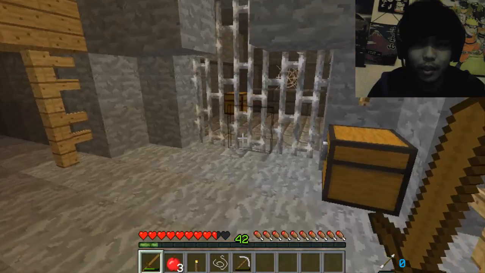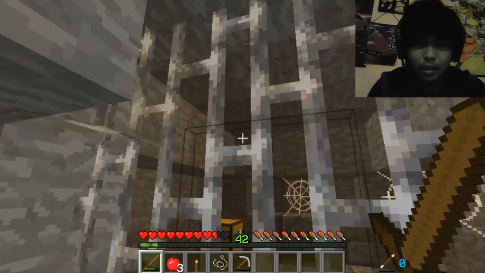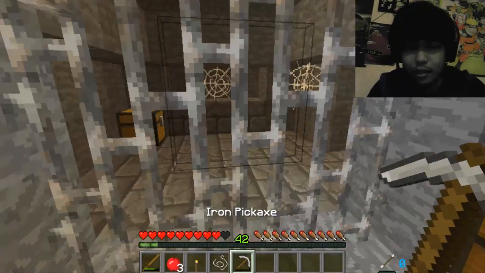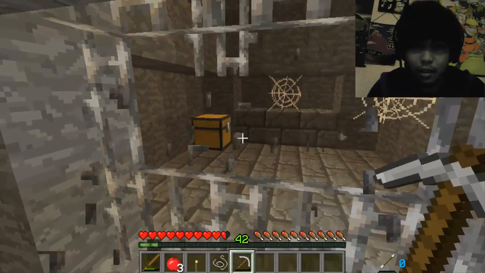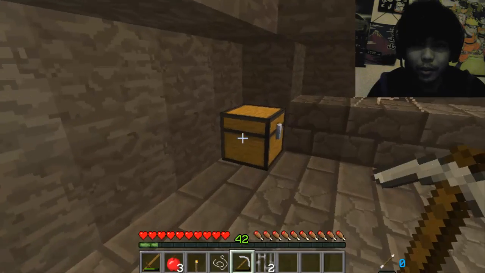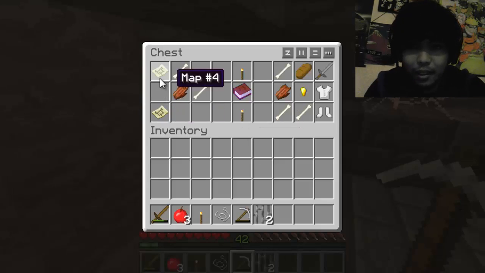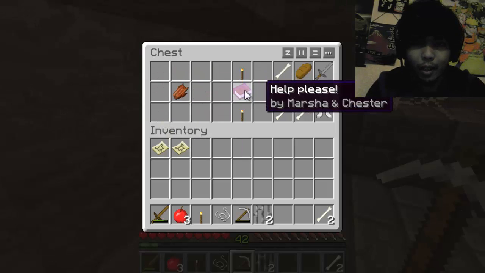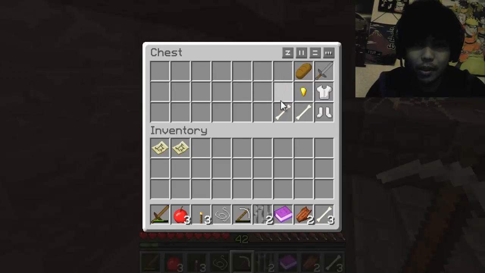Whoa! What am I supposed to do? Just break this? Hopefully, it has more than one. Okay. Oh, okay. Oh, sweet, what's in here? What the heck? Map 4, map 5, some bones. Help me. Okay, I'm just gonna grab everything and we'll see what's up.